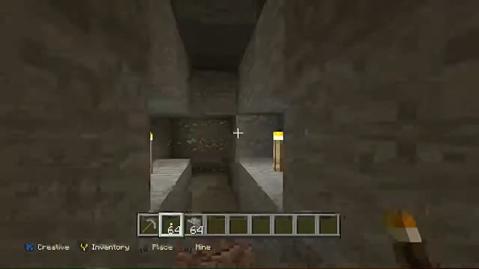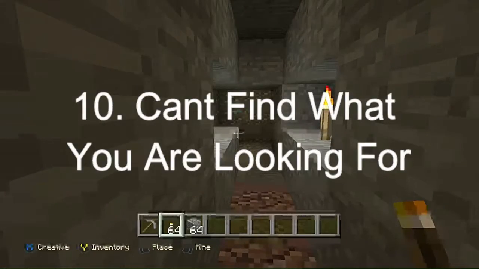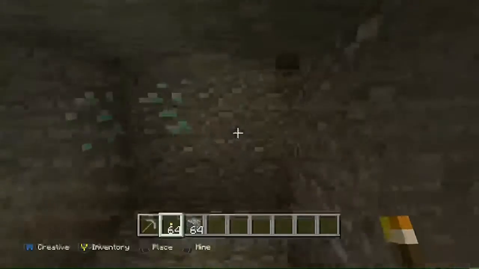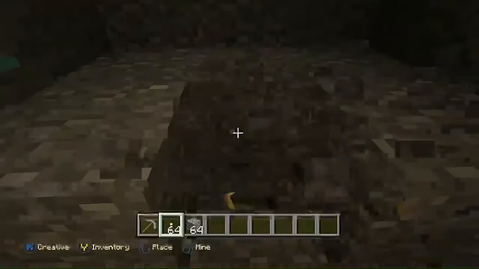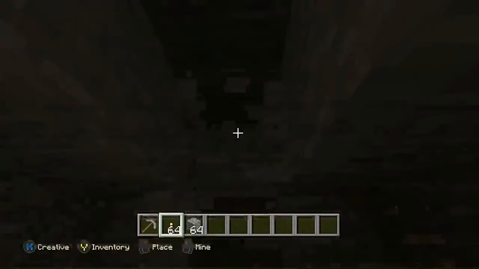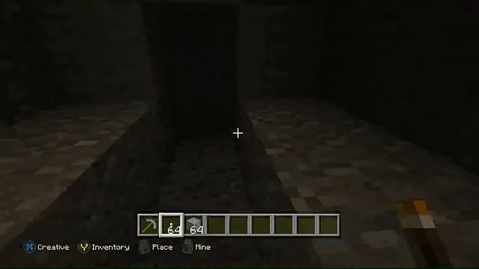Alright guys, moving on to number 10. You can't find what you're looking for. You start a game sometimes in Minecraft and you find these diamond-filled fortresses or ravines, and then other times you load it and you can't find anything that you're ever looking for. I don't know what this is called. This is one of my favorites. You can always use the staircase down, ladder up method, but I like to dig almost like a cross. What it does is opens up more blocks this way so you can see what you're finding.